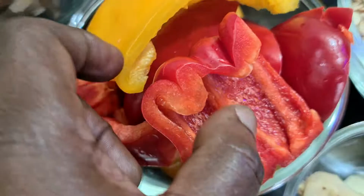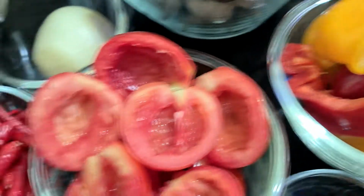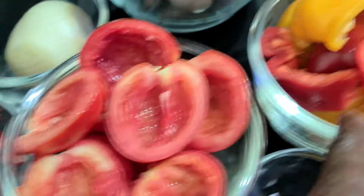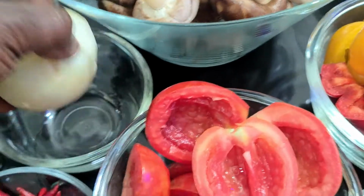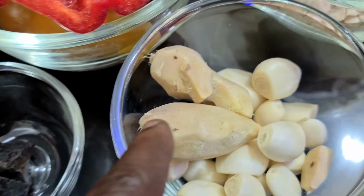So here we have a red bell pepper. I'll be chopping half of it, dicing half of it, and blending half of it. And here we have tomatoes, the seeds already removed, you can see it properly clean. I'll be blending half of it together with this roughly, and also dicing half of it. And here we have our onion, chili, garlic and ginger.